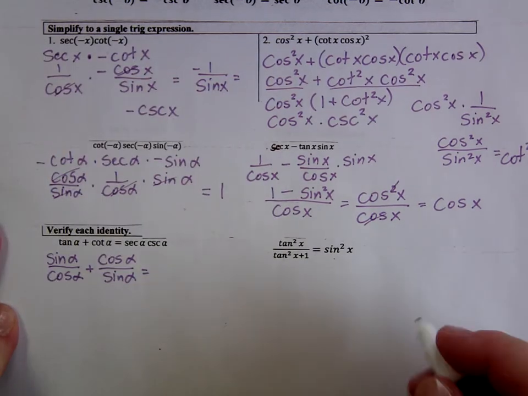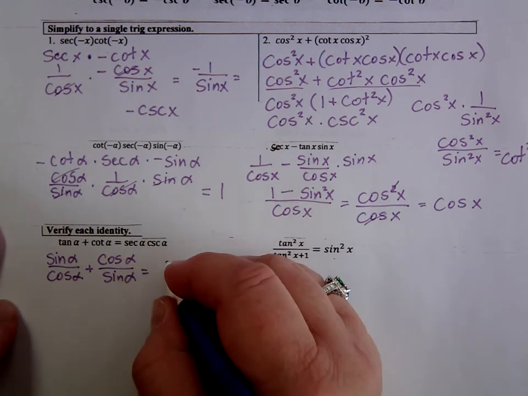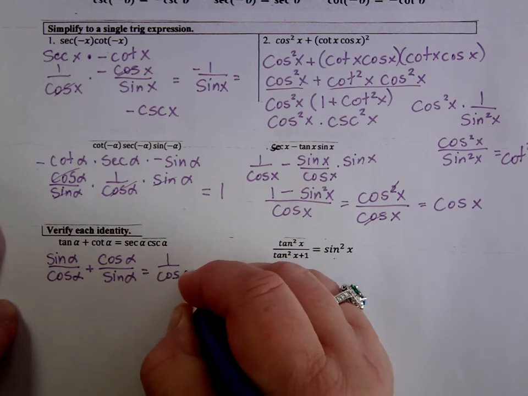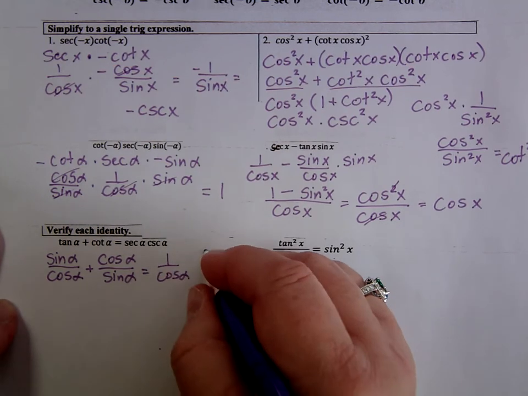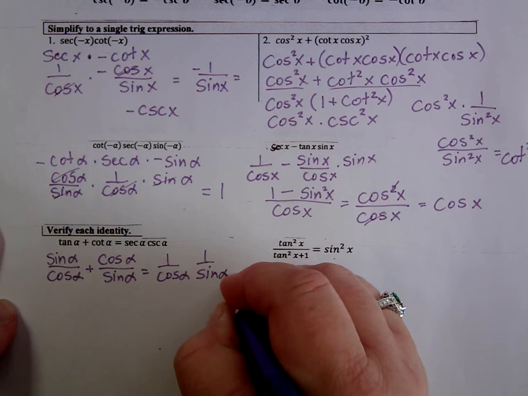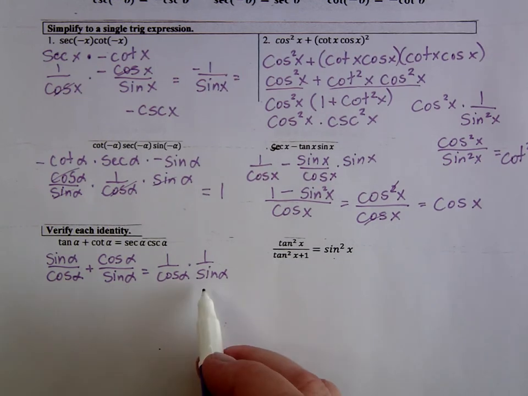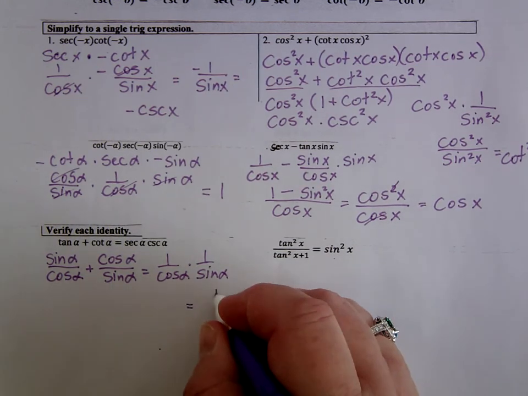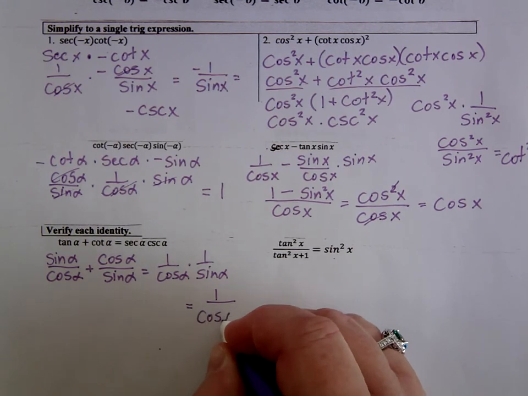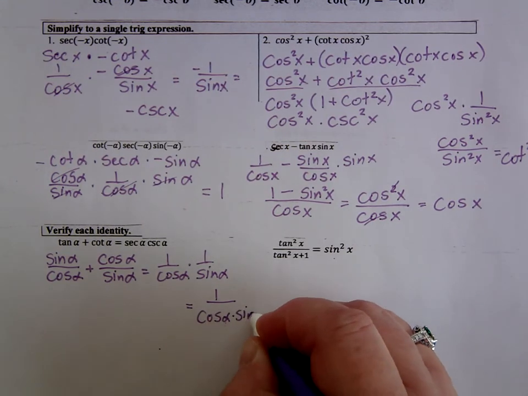Okay, so over here, if I'm secanting, he's 1 over cosine. Cosecant is 1 over sine. Those two things are being multiplied. Well, that didn't take me anywhere pretty, did it? So if I look on the left, there's not really much I can do on the right. The right-hand side is going to be 1 over the cosine of alpha times the sine of alpha. That's all I can do with that.